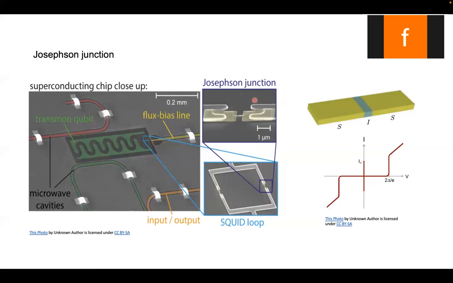This is the way the junctions look like. You have here a very weak link, and this is the pictorial representation of a junction. So we have a superconductor, insulator, superconductor. Typically, in these junctions the superconducting part is aluminum, and in between we have aluminum oxide, óxido de aluminio in Spanish. The gap here is about 1 to 2 nanometers wide. It's a very weak link that we have here.